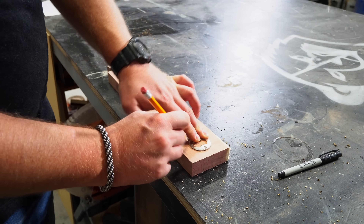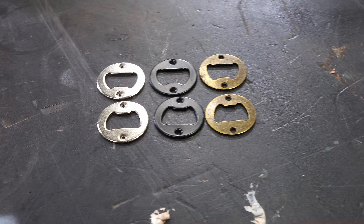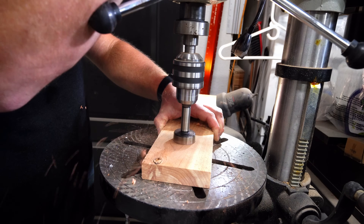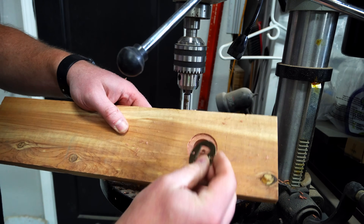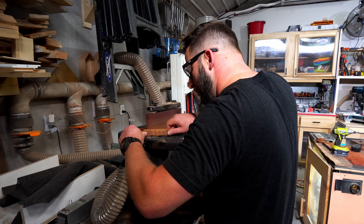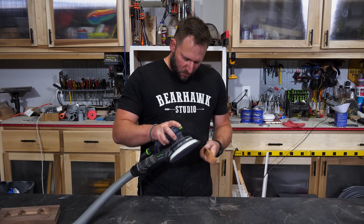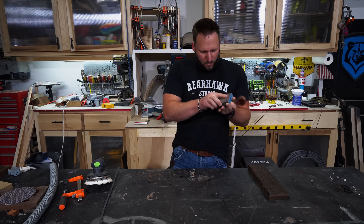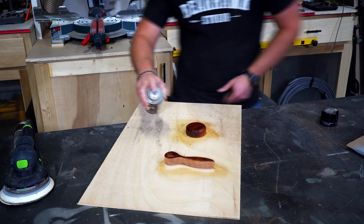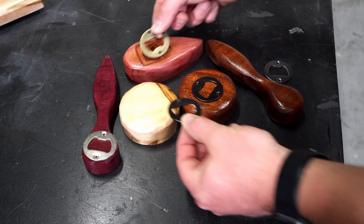If you do use a band saw or a jigsaw, I recommend drilling out the holes for the bottle opener beforehand just to make it easier to keep everything lined up. I buy these bottle opener coins and each one is about one and nine sixteenths inch around. So to get them flush mounted, you would use the same sized forstner bit about an eighth inch deep, then use a one inch forstner bit in the same hole to make room for the cap. Once the basic shapes are cut out and the holes are pre-drilled, I do the final shaping with the belt sander, then slick them down with the orbital and a sanding sponge for any hard to reach places. I don't think these really need a food safe finish, so I typically just use a few coats of spray lacquer.